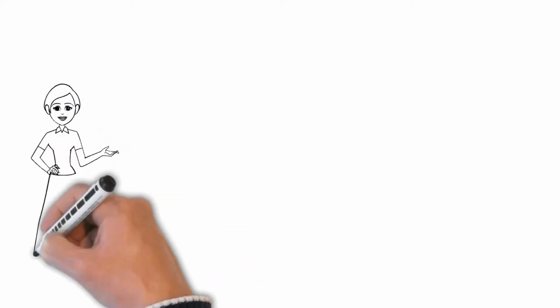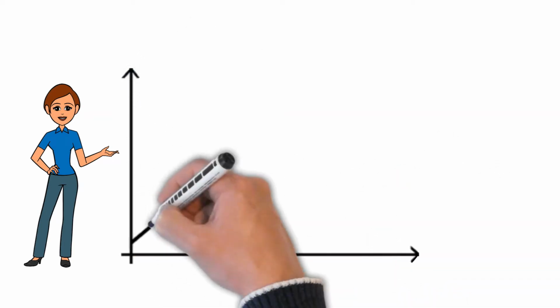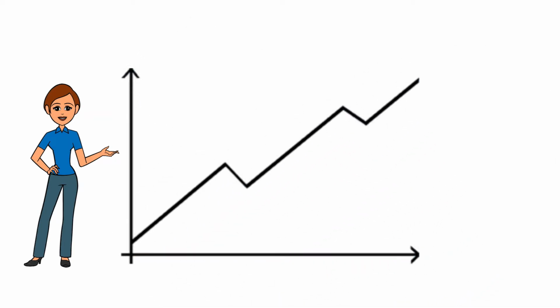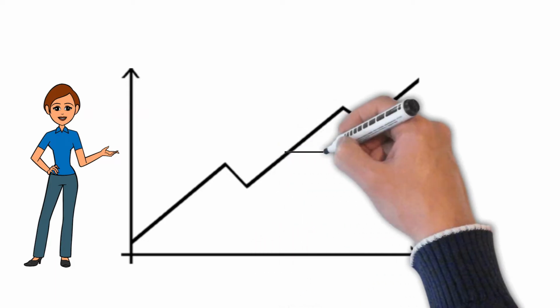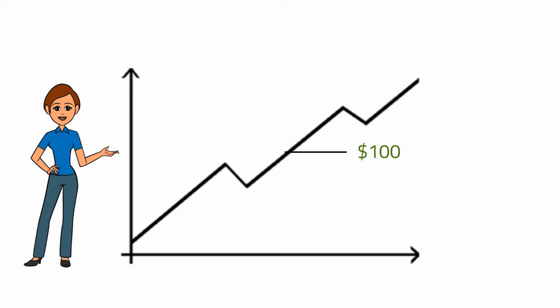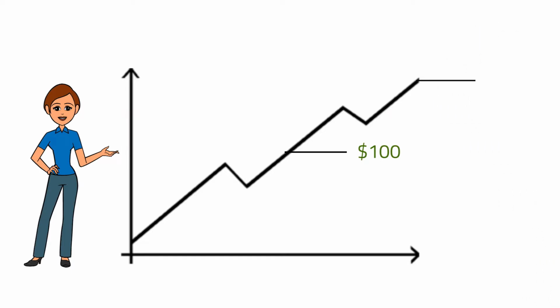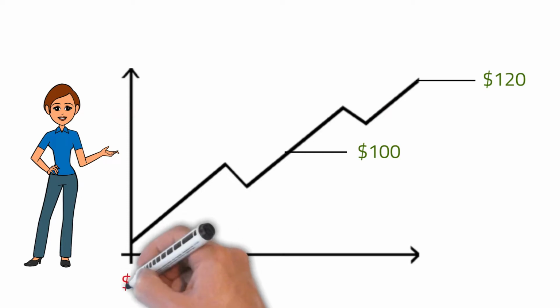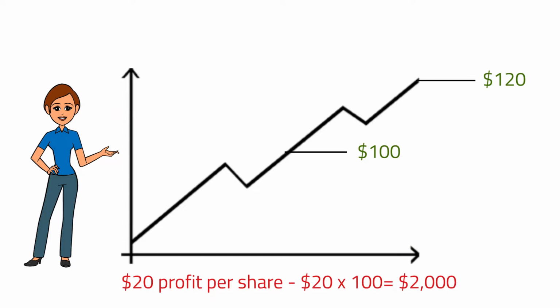In the case of a call option, the buyer of the contract is taking a position that they want the underlying to increase in value. Let's say a stock is currently trading at $100 per share, and this is where we set our strike price. The price of the stock or underlying increases to $120. The buyer can then exercise their contract and take delivery of the shares at the $100 strike price. Since each contract is worth 100 shares, the buyer will make a $2,000 profit on this contract.